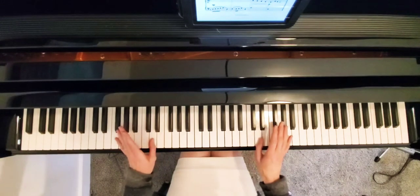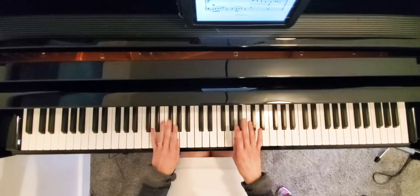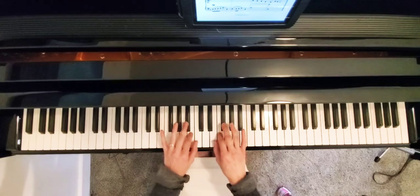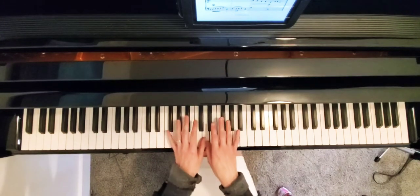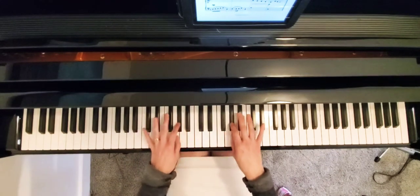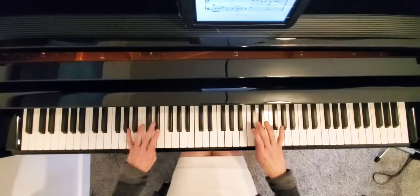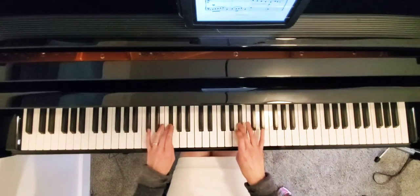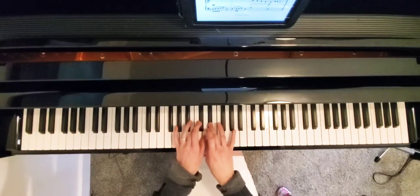And when you're going in, you're going to use mostly your 3rd finger, like this. 1, 3, 2, 1, 3, 1, 3, 1, 3, 2, 1, 3, 1. Okay, let's try it. 1, 2, 1, 2, 3, 1, 2, 1, 2, 1, 2, 3, 1, 3, 2, 1, 3, 1, 3, 1, 3, 2, 1, 3, 1.